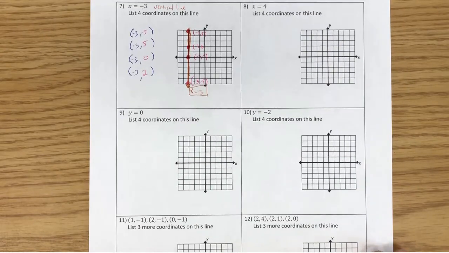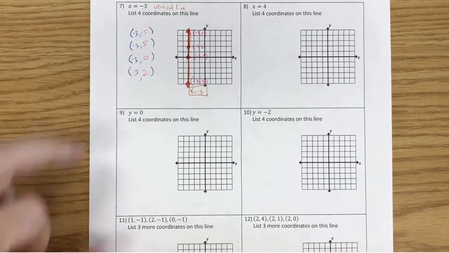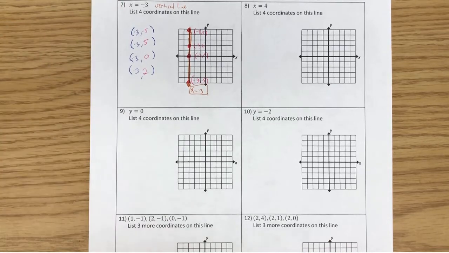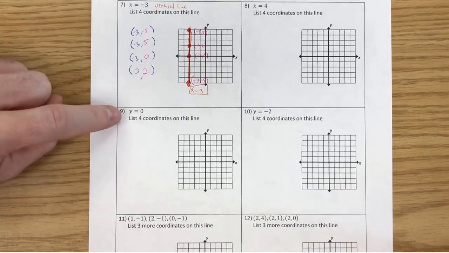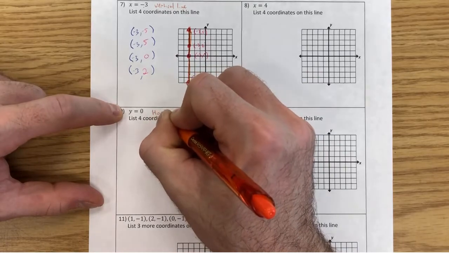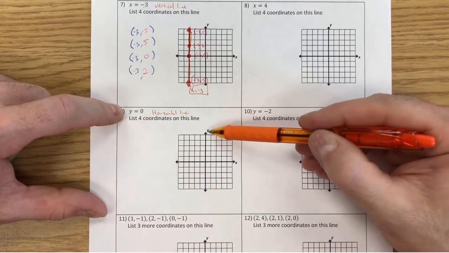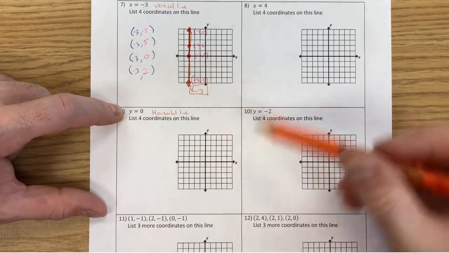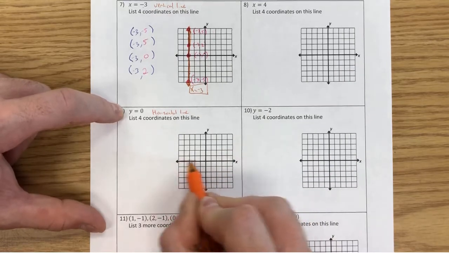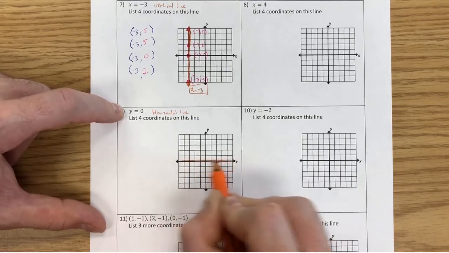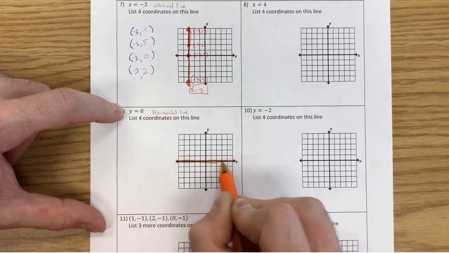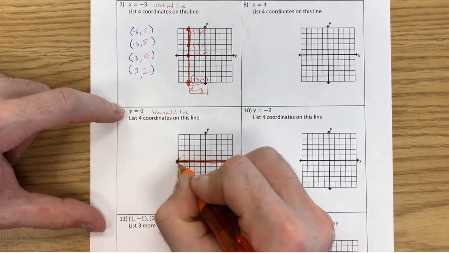So even if you didn't get that one, showing you how to work through this one, try it on this one. Instead of x equaling something, we have y is equal to something. So go ahead and give it a shot, pause the video, and resume it when you're done. Okay? So you've probably guessed if that's a vertical line, y equaling something must be a horizontal line. Which would mean I need to go find the value of y is equal to 0 and say, well, y is 5, 4, 3, 2, 1, 0, right here in the middle. And I'm going to draw a horizontal line all the way across. Because I'm on the axis, I'm going to make it a rather thick line just so we can see it.